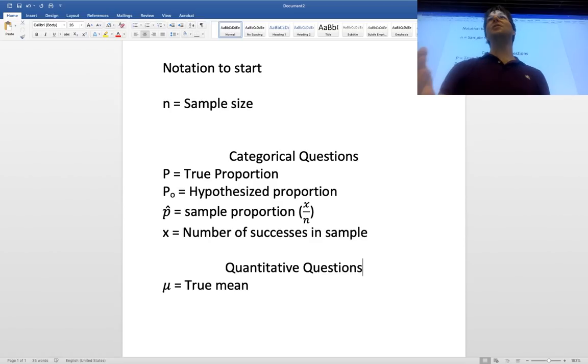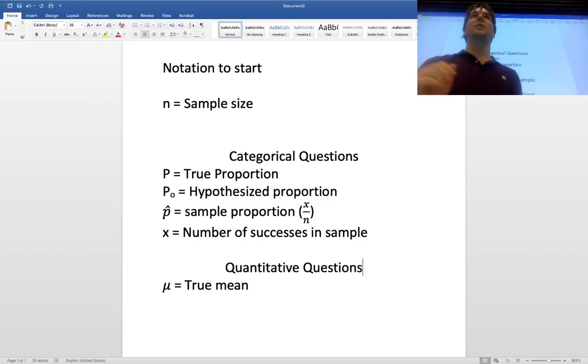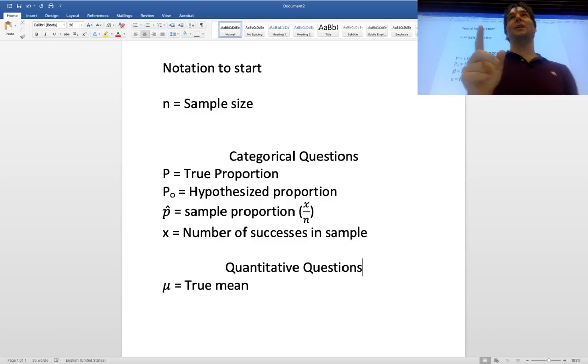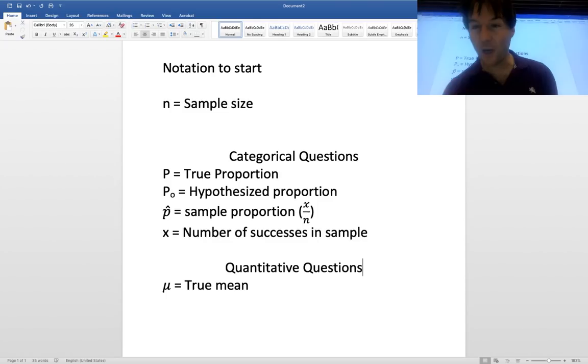Now, the 82 in that question, where I said 82 students recycled, just to practice a review right here, that 82 would be what? You would circle it and right next to it write X. You've got a notation cheat sheet right here. You'd write next to that 82 X. And I also gave another number, what? Sample size of 150. Circle 150, because 82 out of 150 students recycle. 82 is X, 150 is N, X over N equals p hat. And you can see the notation in the background right here.